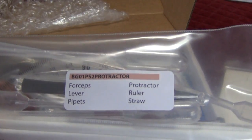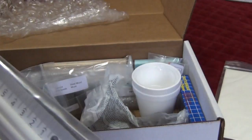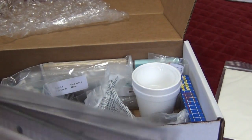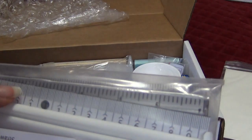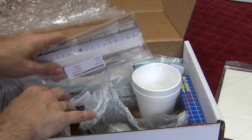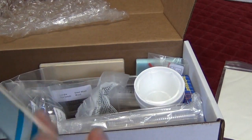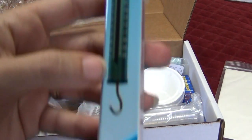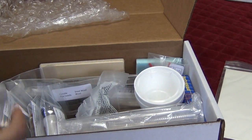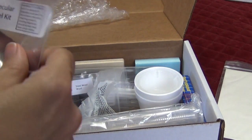I love that they have things labeled. There's a ruler with measurements on either side and a protractor on the back. We're doing metric units when we're doing science. There's also a spring balance they're going to be using — not quite as bulky as the one from the physics kit, but that's great.